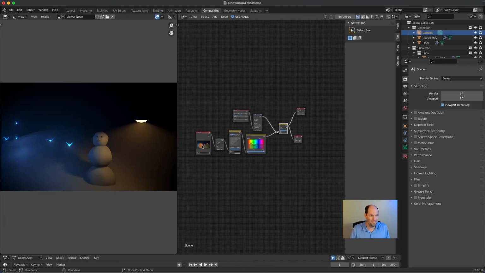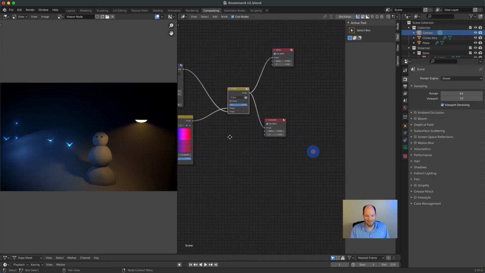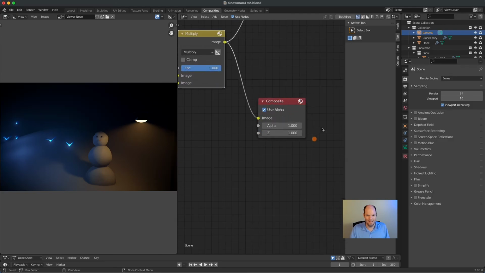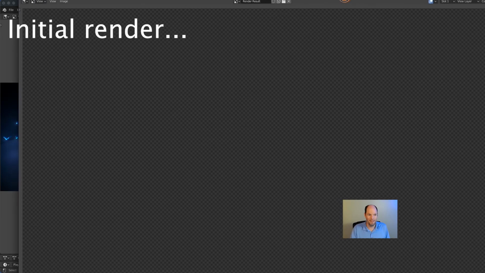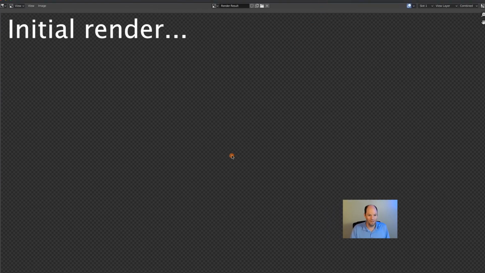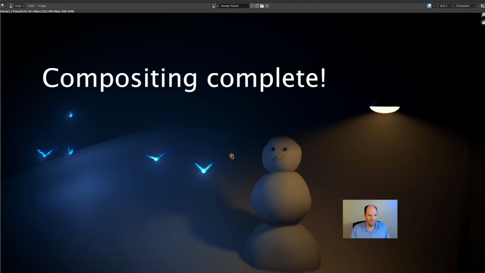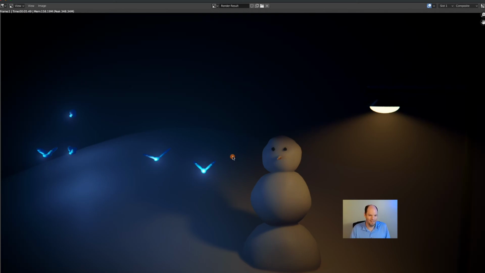What happens when you render is it drops the new rendered image into here. Then it sends it through the compositing, which depending on what you're doing, could take a really long time. And then when it's done, this node here drops it back into the render window. So let's see that. I render it. We're going to see it pop up without compositing. Now it changed to compositing. And then we're done. And then if you want to save it, it works like anything else.